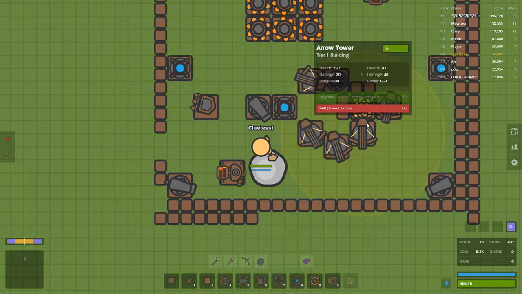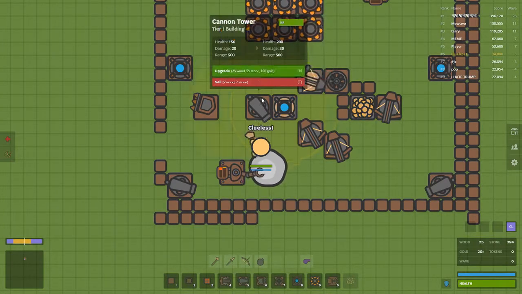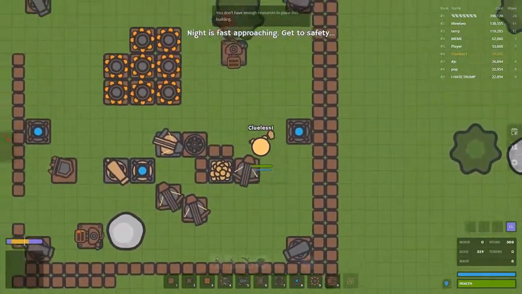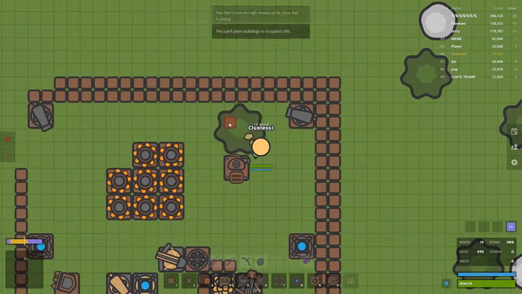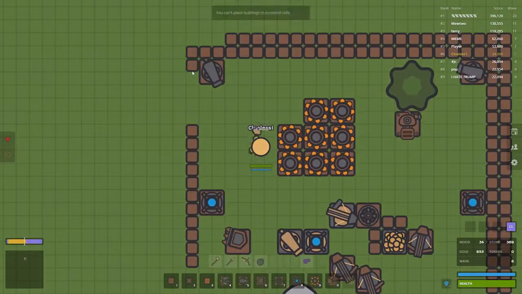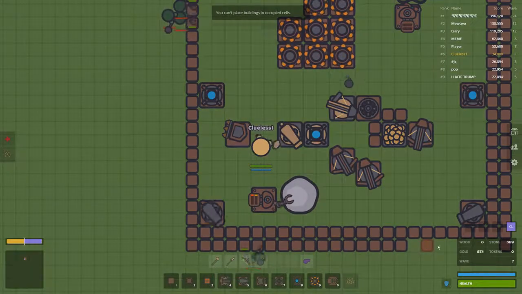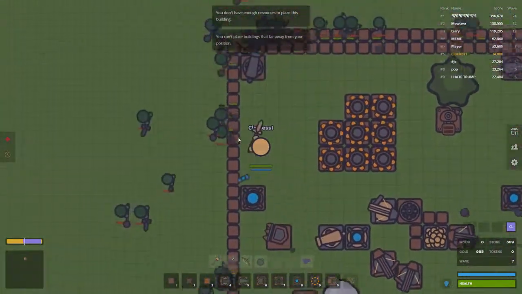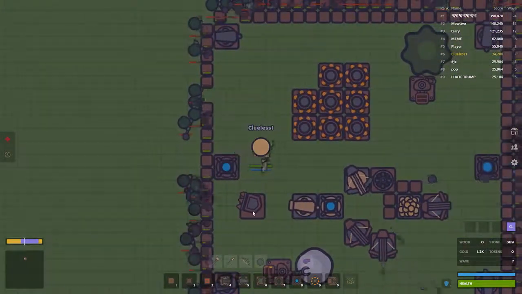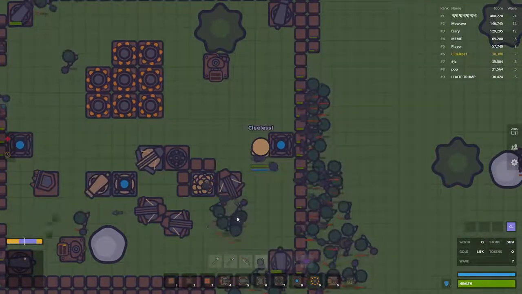Let's see. Oh yeah, I can upgrade my gold stash. Now I can upgrade these to tier 2. Night is fast approaching. Uh-oh. Oh no, no, no. Oh gosh, we gotta fight them off. There's too many. Ah, jeez. Oh my gosh, we're so screwed.